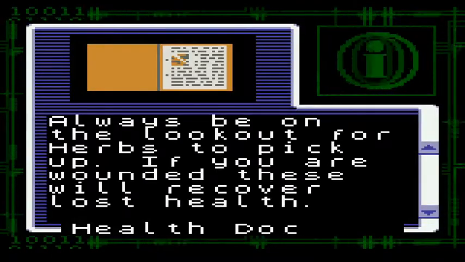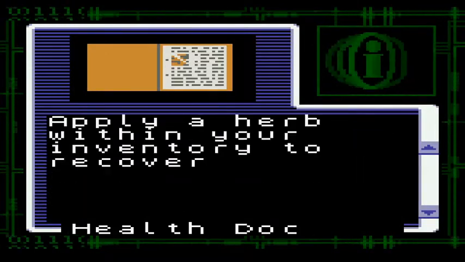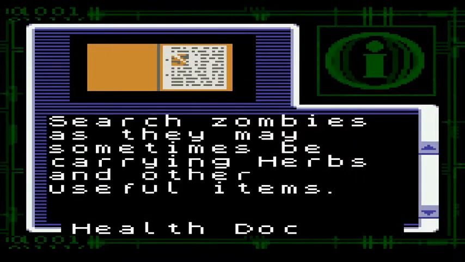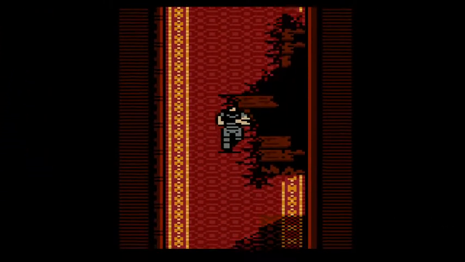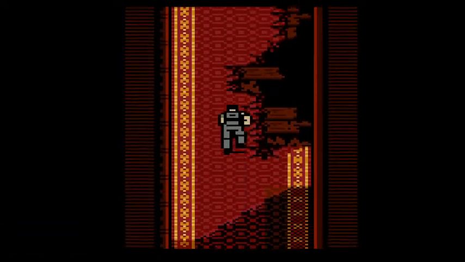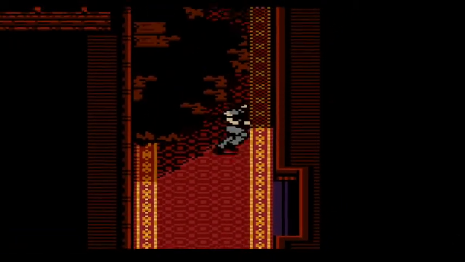Always be on the lookout for herbs to pick up. You can heal your wounds with them. Apply herbs from your inventory to recover health. Search for zombies. Yep. Also, I think this is the first game that zombies dropped ammo on. Well, I guess there's not a difficulty setting in this game.